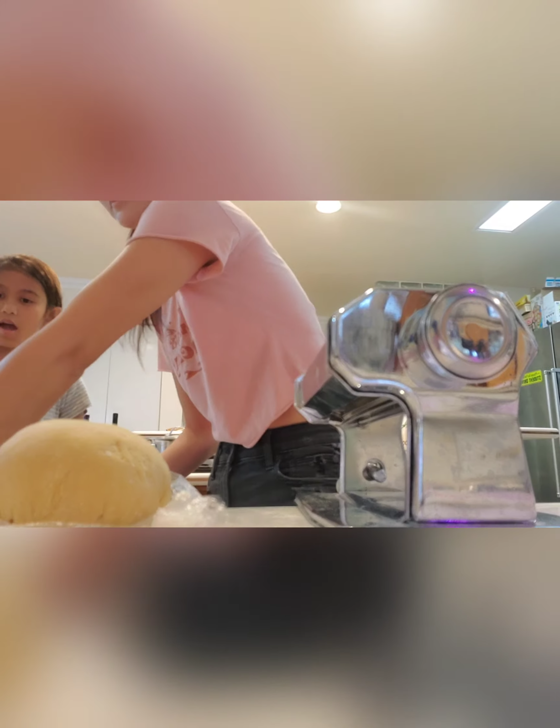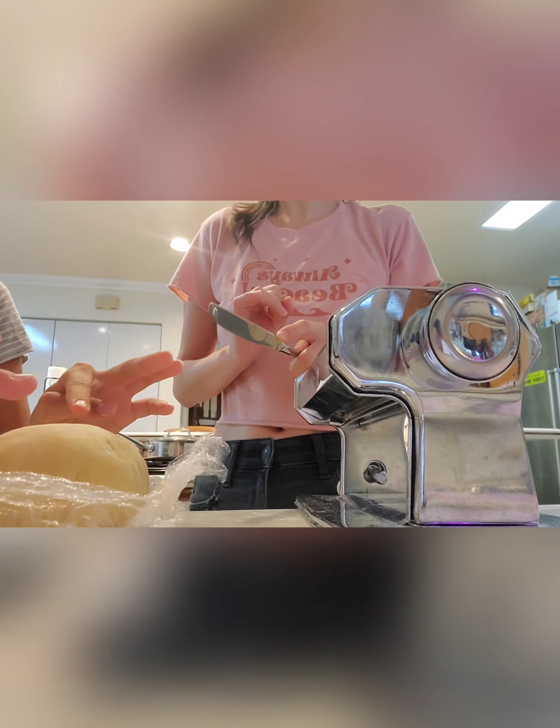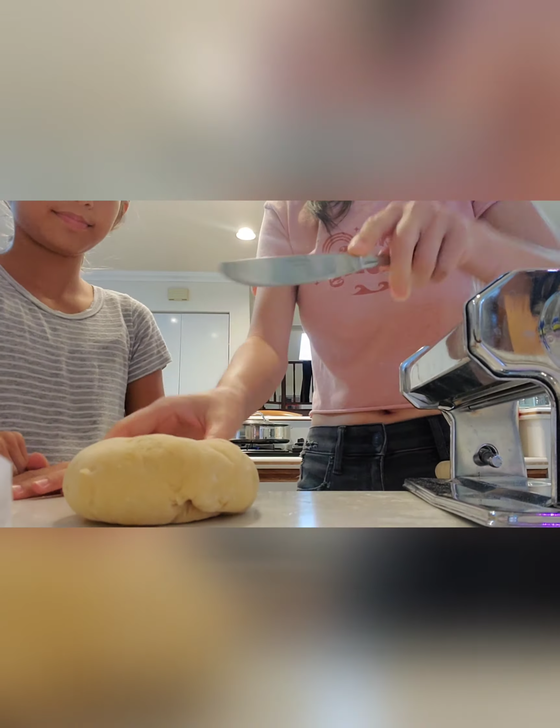Now it's time to roll the pasta. To make it easier, cut your dough into smaller bits like this.